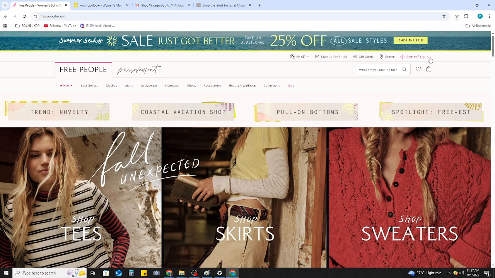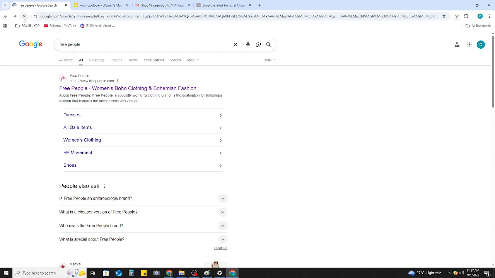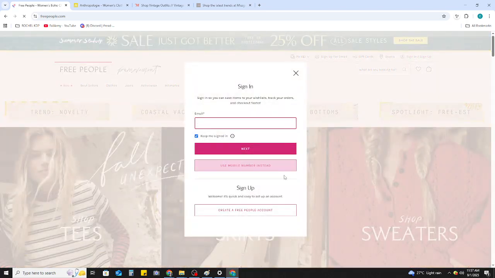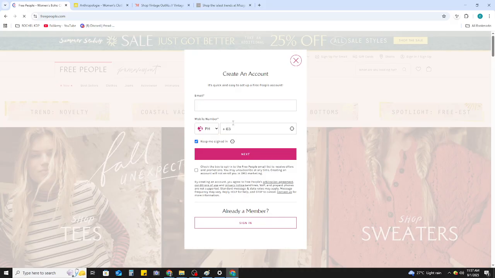With your account dashboard in front of you, the next step is to find your orders. Look for a section or a tab labeled Orders. It's here where you will find a comprehensive list of all your recent and past orders. This section is incredibly useful for checking the status of your ongoing orders or even for referencing previous purchases. This is your go-to spot whenever you need to track a package or want to know more about what you've ordered. And there you have it.